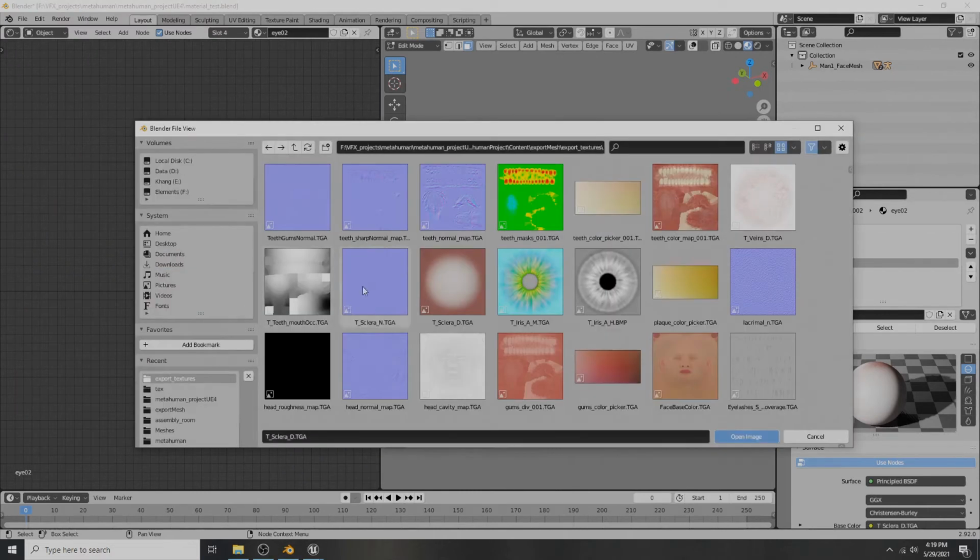Then the normal, and flip the green channel of the normal.